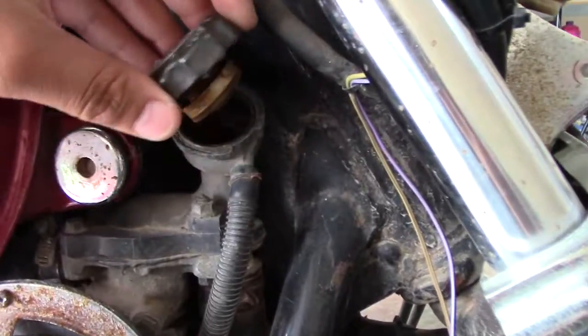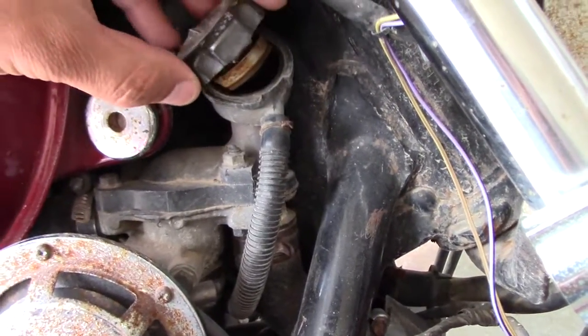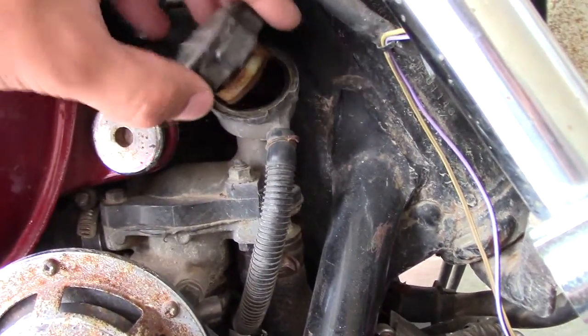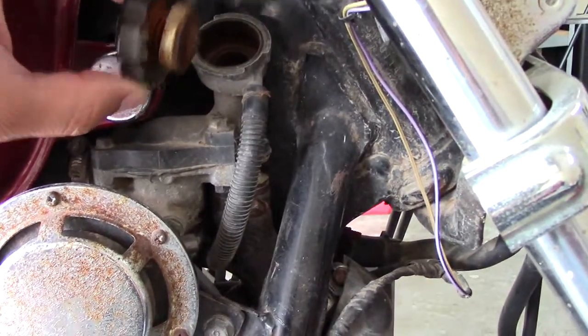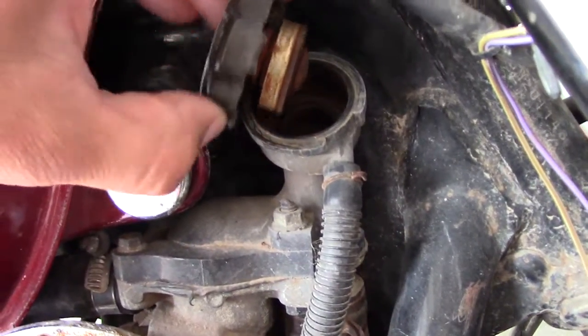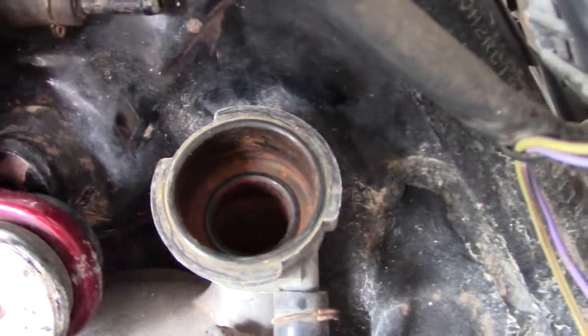So I'm only going to be able to do half of the circuit, pretty much, but I'm going to see if I can get this cleaned out, and then once I get it started up I'll be able to do a more proper radiator flush. So for right now I'm going to see if I can get this cleaned up, the cap, and get the inside cleaned up.